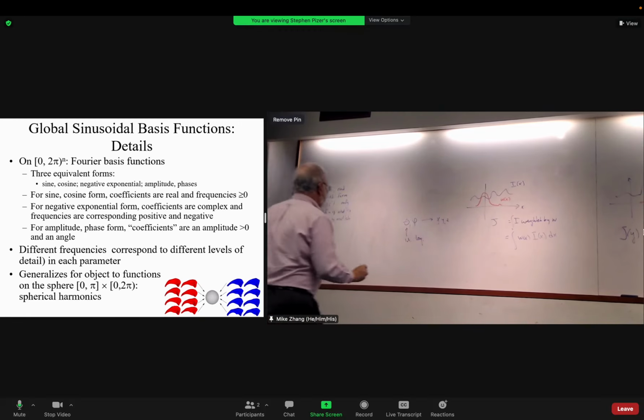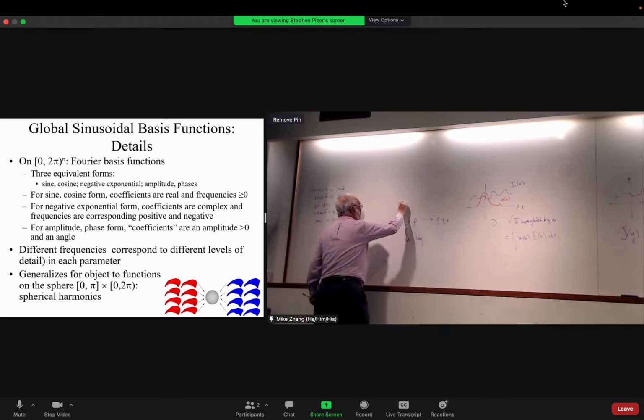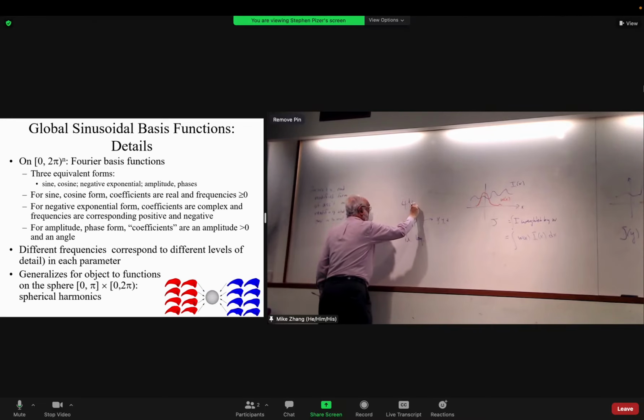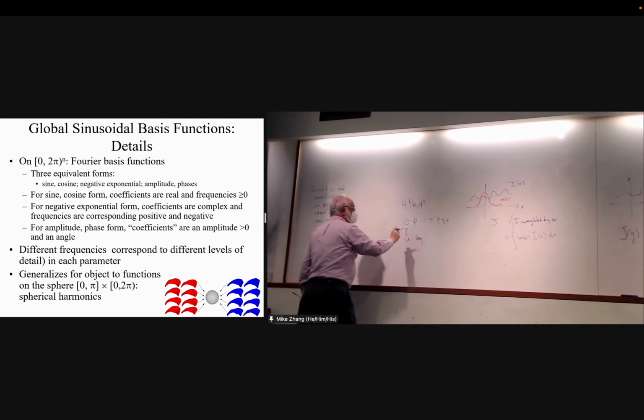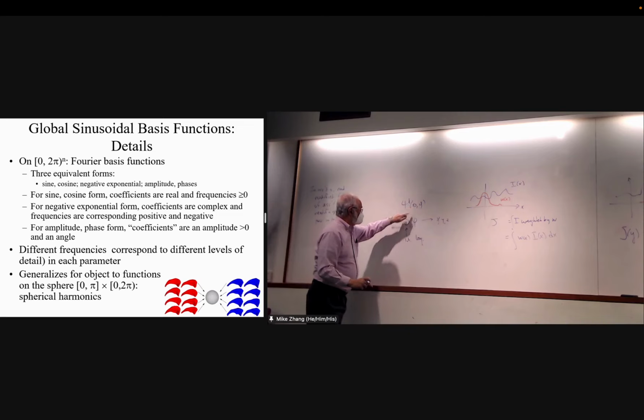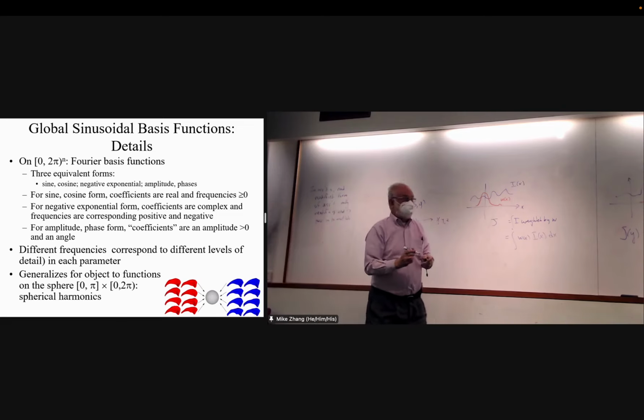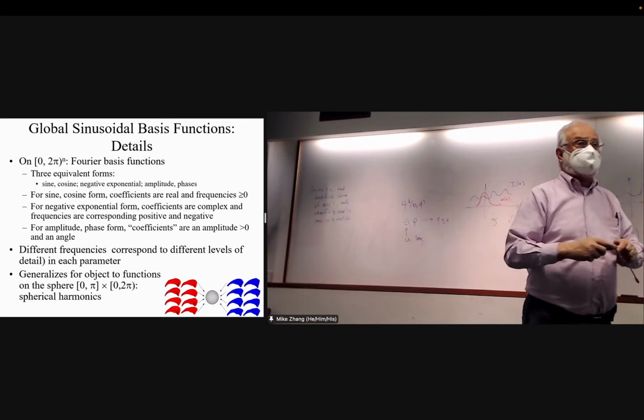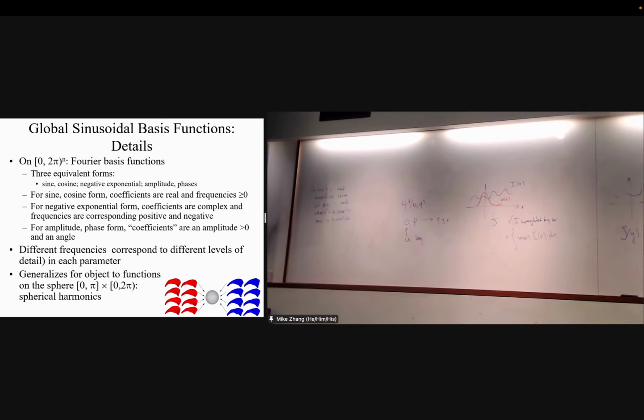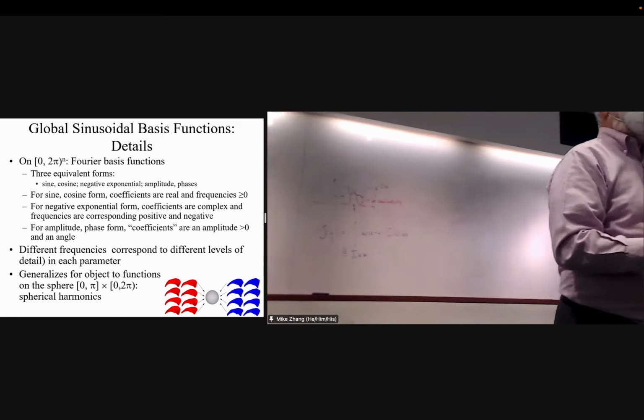And there are basis functions, psi k of theta phi, that you can take any function in x, y, z, or any function, and understand it as a mapping from latitude and longitude to these positions. And once you do that, all the stuff that we've talked about works. Okay, so now you're talking about object representations in terms of basis functions that are spherical harmonics.